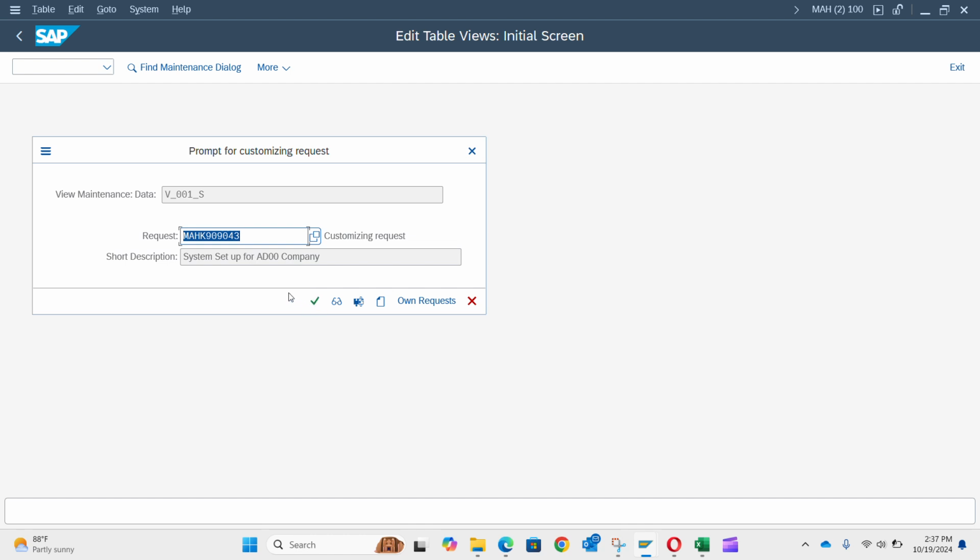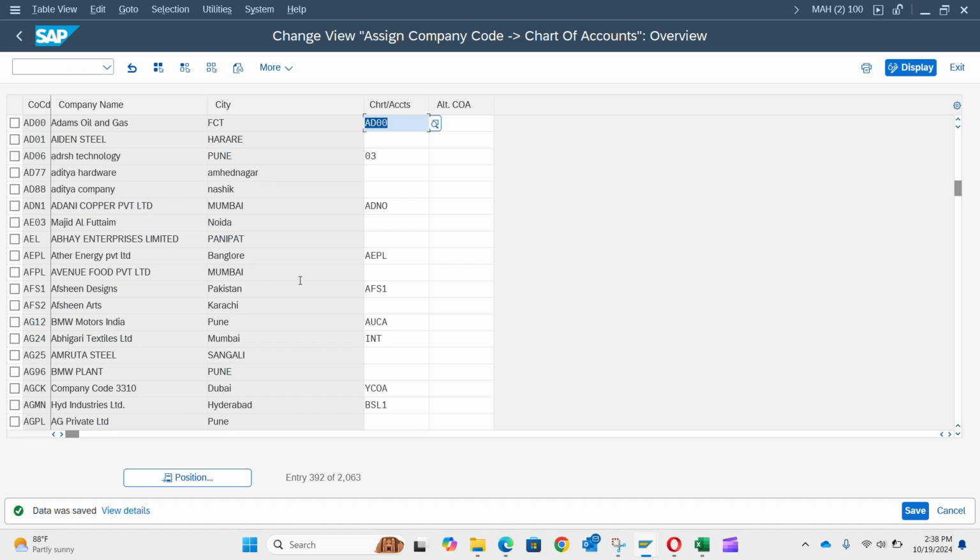So it's asking me where do I want to save it. I'll say I'm saving it to my company setup, the transport. This is a transport. And what does transport mean? This transport means that you are developing and you will have to move all the configuration you have done to QAS, that's quality environment, and to production. So that will be for another video. I'll be explaining that in detail. So we have done that.